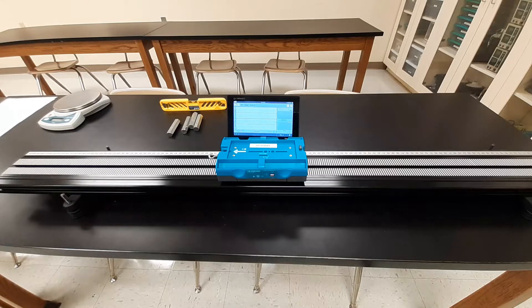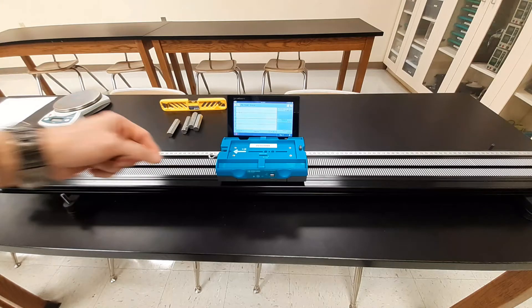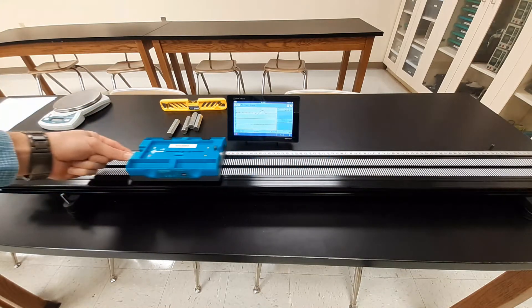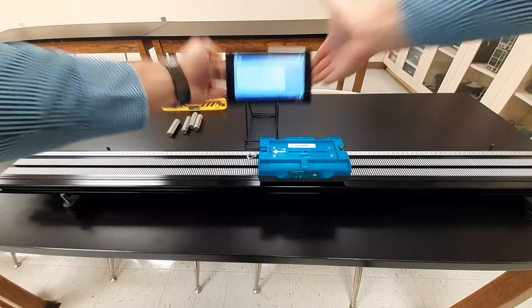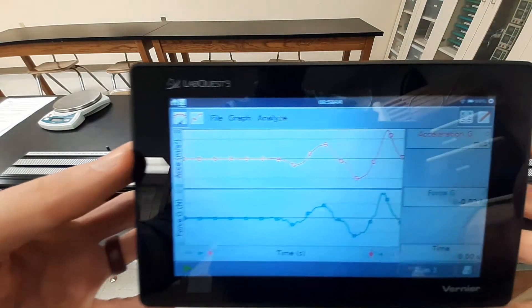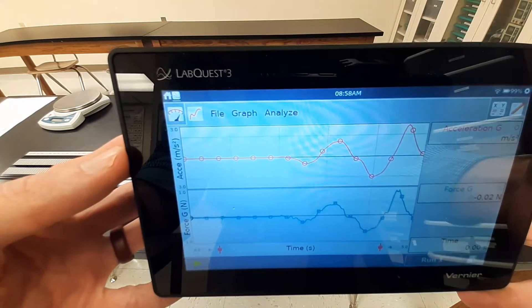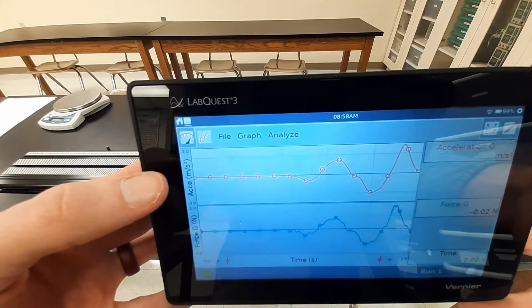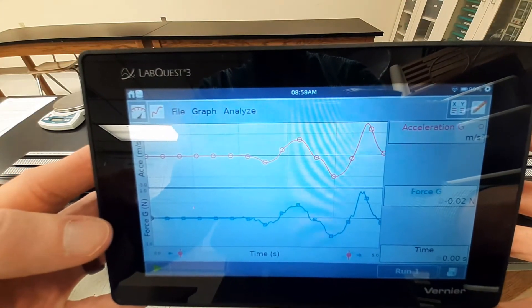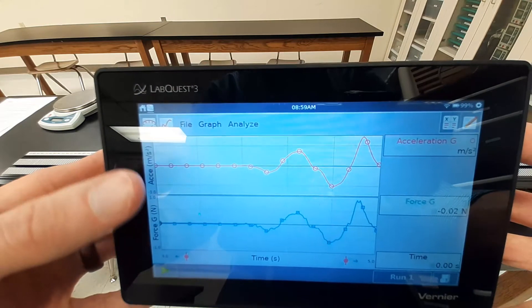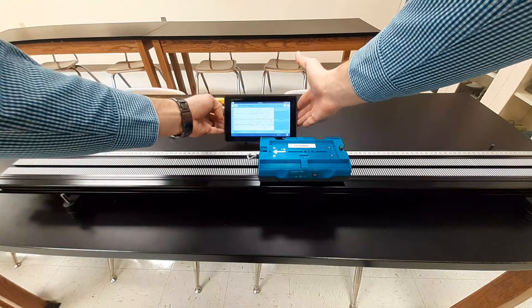Ready to do part number one, trial number one. I'm going to start my data collection by touching this little arrow. Grasp this hook, give it some pulls back and forth, sometimes a little harder, sometimes a little softer right there. And so then what we see here, you want to see these two graphs so that you're able to answer some of your analysis questions. You see the acceleration graph here on top, the force graph here on the bottom. And hopefully what you notice, even though they're just different colors, is that they really correspond with one another.